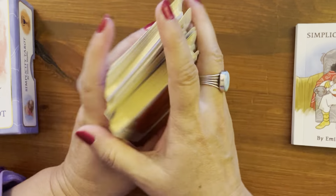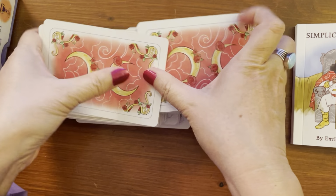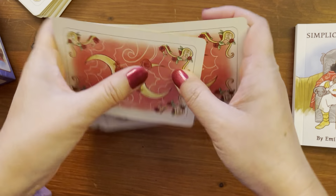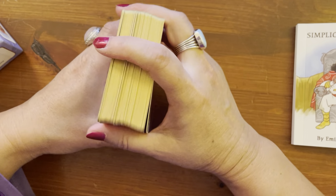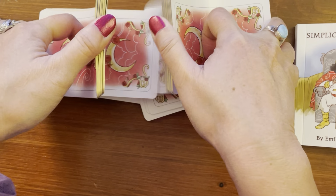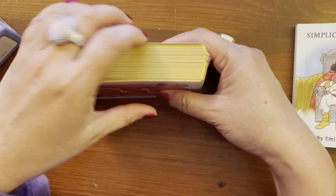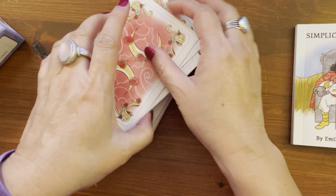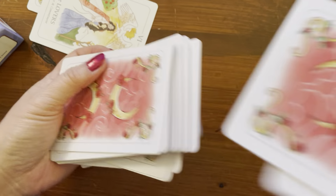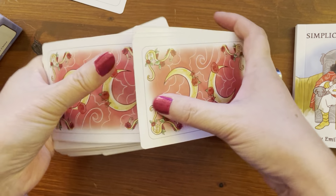So it shuffles really nice, you guys, for petite-handed people. And let's see how it riffle shuffles. It does riffle shuffle. They're a little hard for me, so I don't know if I can bridge. So let me break it to make it a little smaller. Oh, I can't bend it as hard, but you can eventually. You probably can bridge. I have carpal tunnel in my wrist, so my thumb is weak, but you can riffle shuffle, and you can probably bridge too. Now this is plastic versus papery, so that's why it's a little harder for me to bridge. But overhand shuffle is very easy. And then of course the vertical way is easy as well. And then as I showed you, you can riffle shuffle. It will riffle shuffle, I just can't bridge.